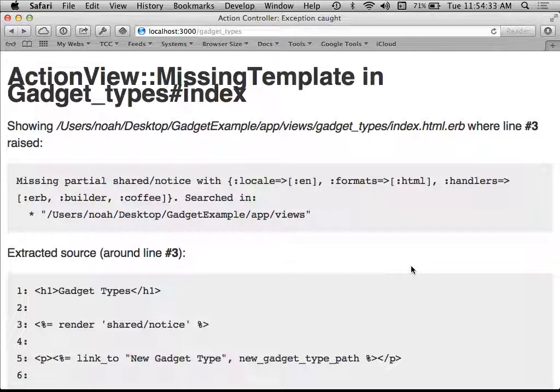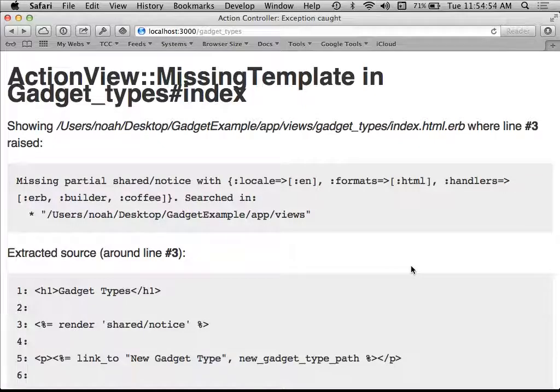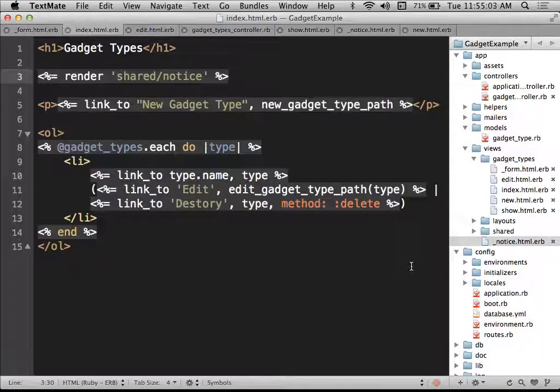When I refresh my index page, it tells me I have a missing partial, shared/notice. Notice, shared. What did I do wrong?